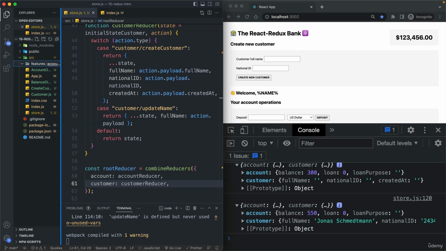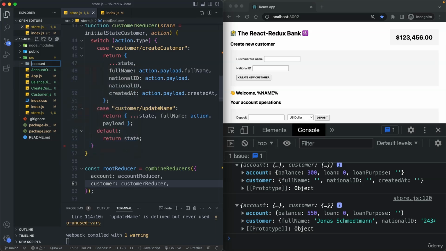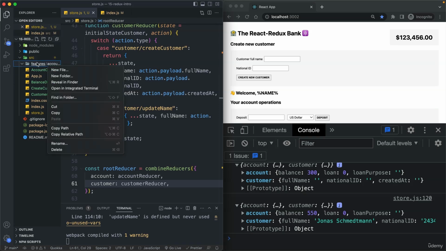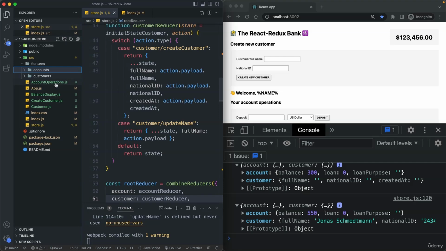So account, and I should write it correctly, account like this, and let's do another one. So customers, so we should call them the plural name. And so let's give ourselves a bit more space.